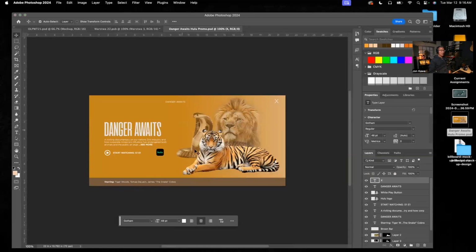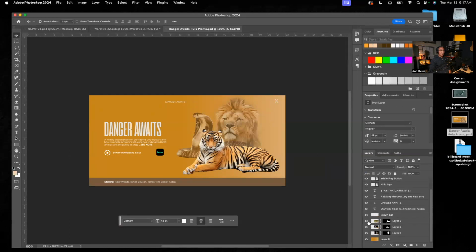We're not going to have that. We're just going to have what I was explaining previously. Okay, so we're going to take the elements of this Photoshop file, and the first thing that we're going to do is we're going to come down and grab these three images here. Okay, the lion, the snake, and the tiger.